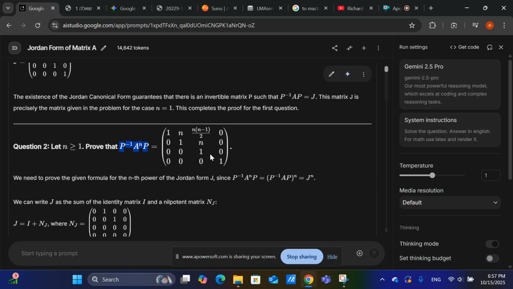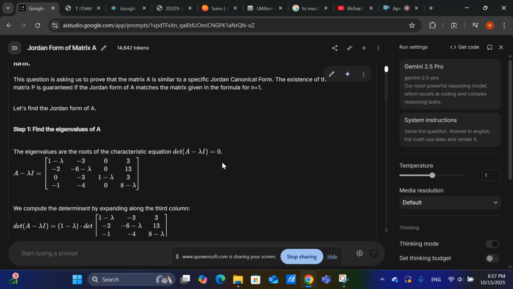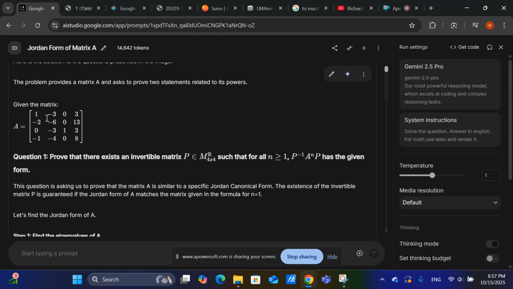And if you notice well, this is a Jordan form to the power of n, with eigenvalues of 1 and Jordan blocks of size 3 and size 1. So we start with this matrix and we need to find the Jordan form, and we need to find A to the power of n.